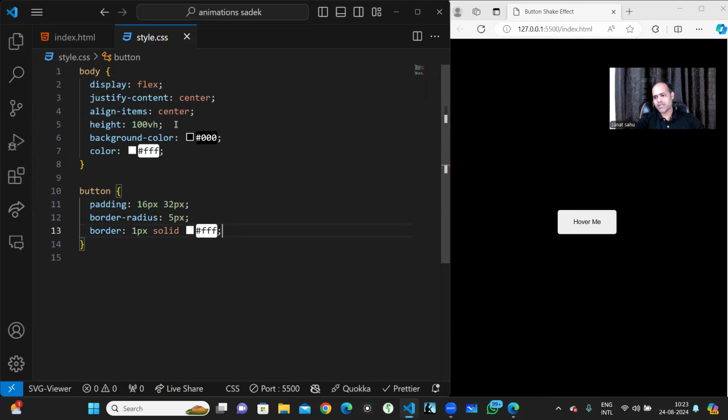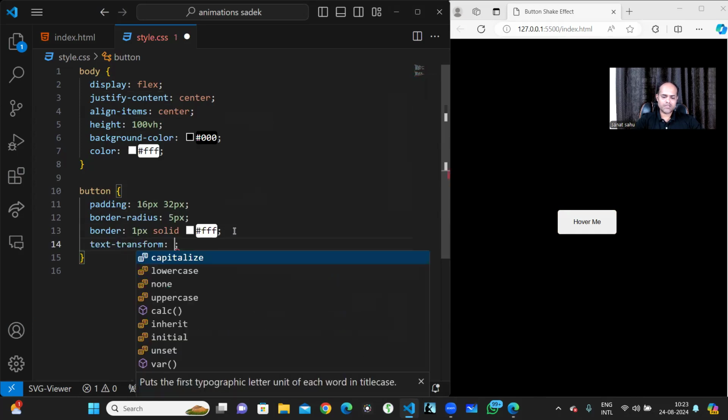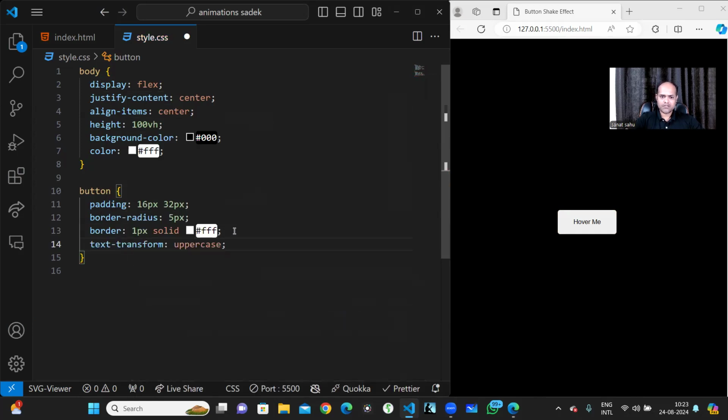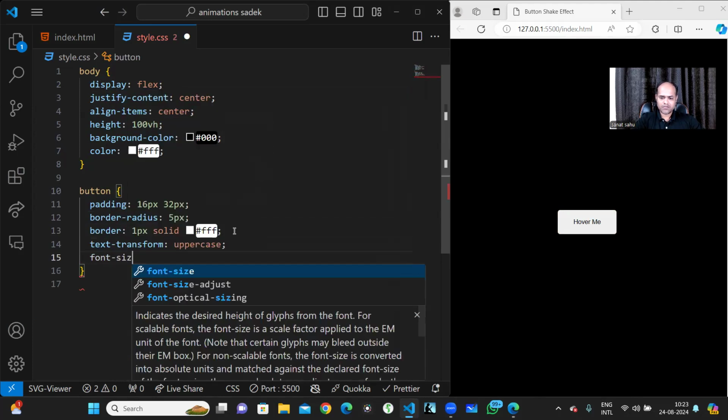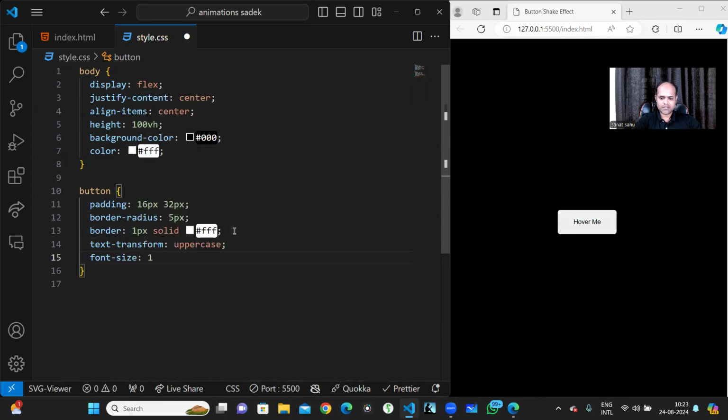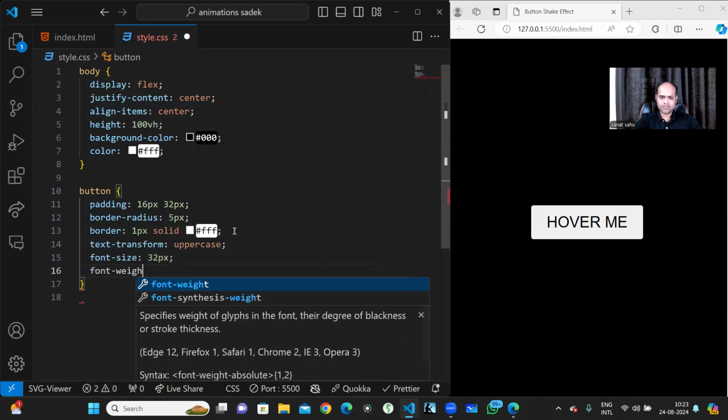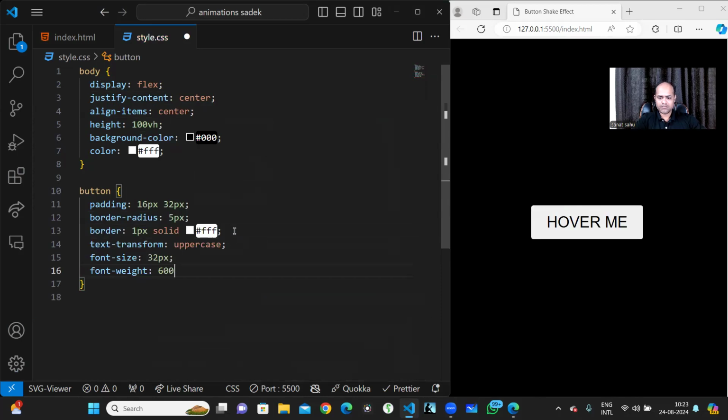Super, so it looks like transparent. Now what you can give is text transform uppercase. Font size is 18 pixel. Let's give a larger font size. Nice. Great.